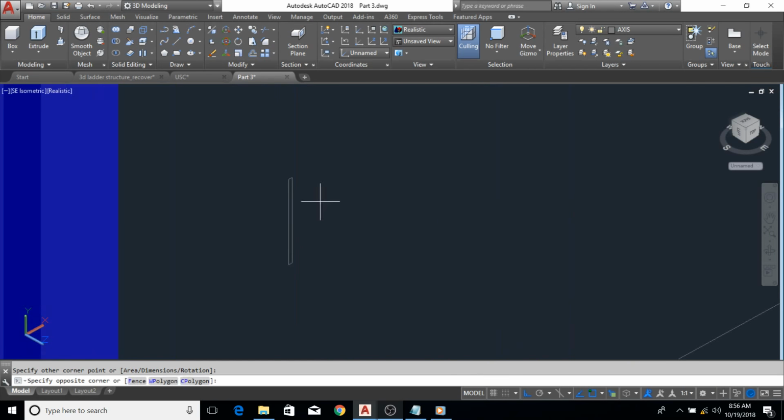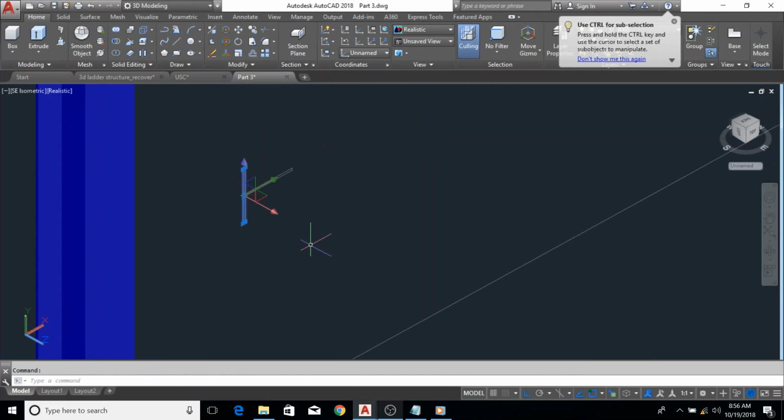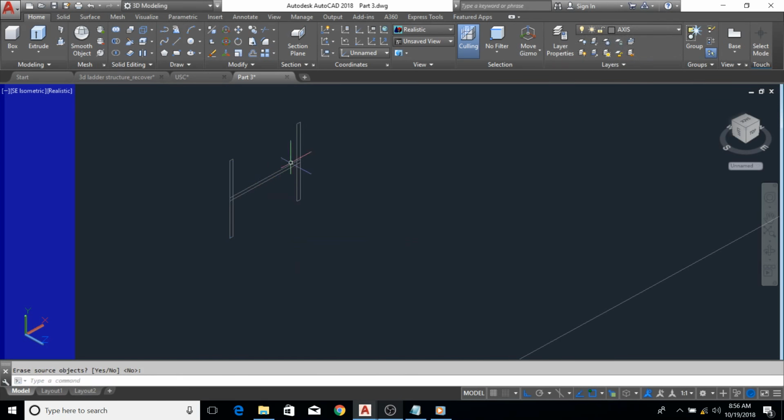And then the VIB is D, enter, 15.2, enter. The thickness of the VIB is 0.61, enter, okay? So I'll move this here, I'll move this here, then I'll use MI to mirror from here to here, enter, okay?